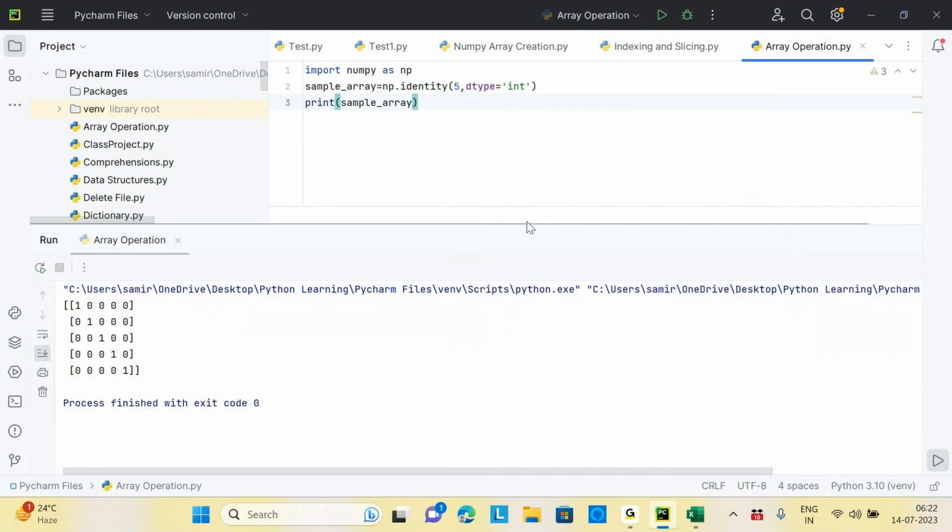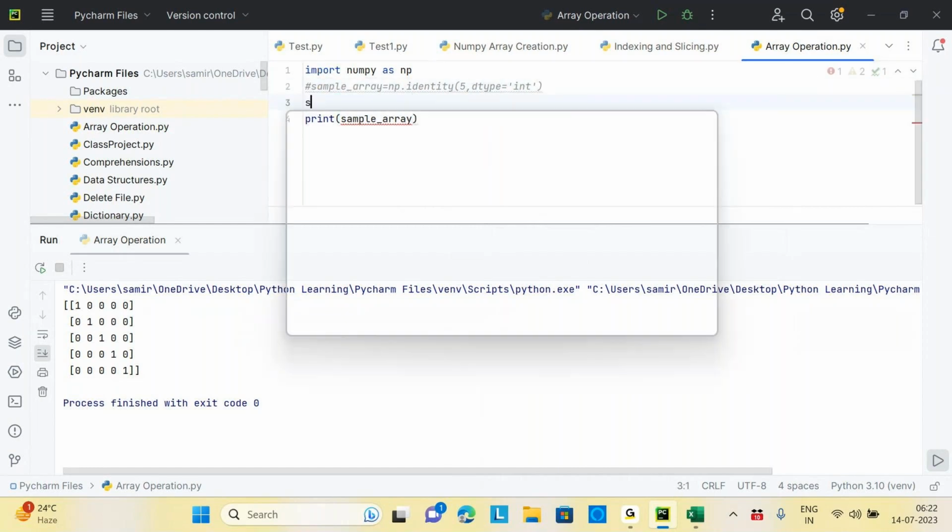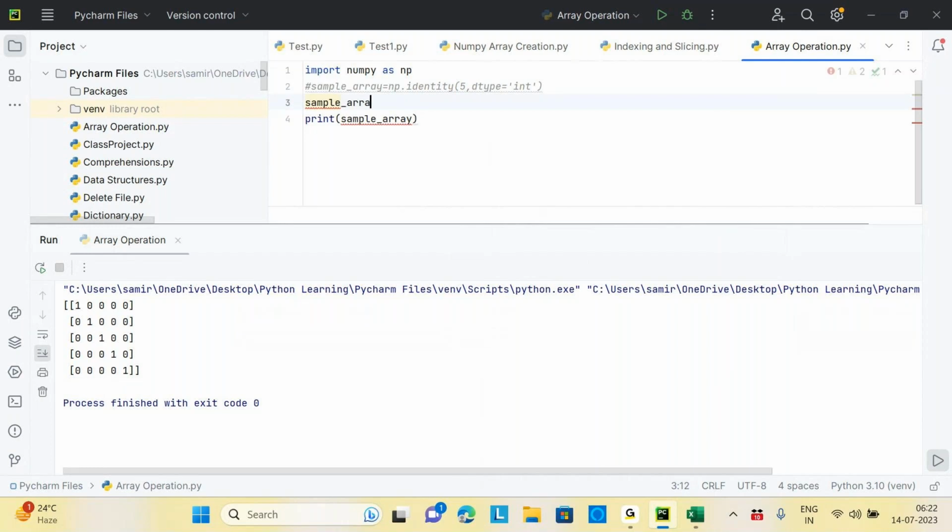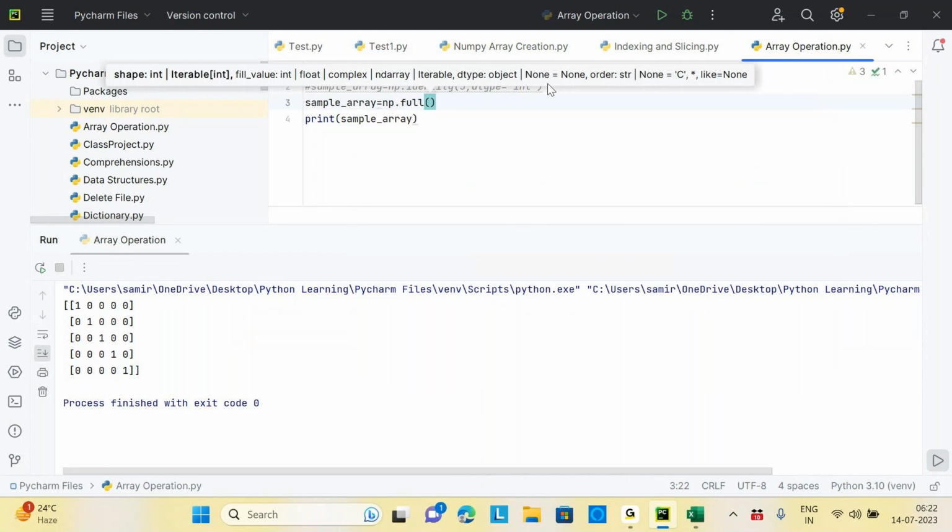Got it? Another way to create is this. Let's create a sample array again, equals to np dot full method. In the full method, I can put the coordinates, then equals to the value.